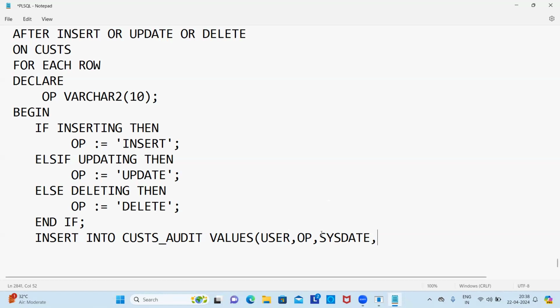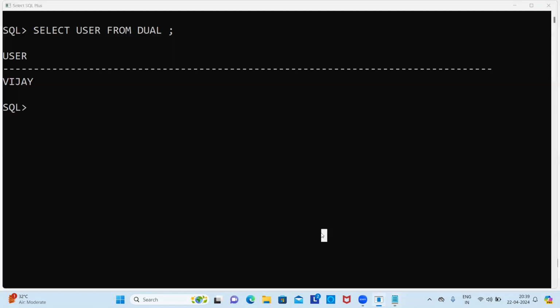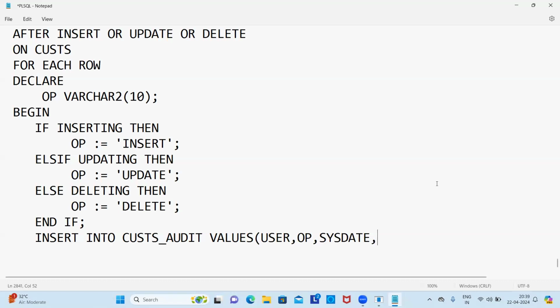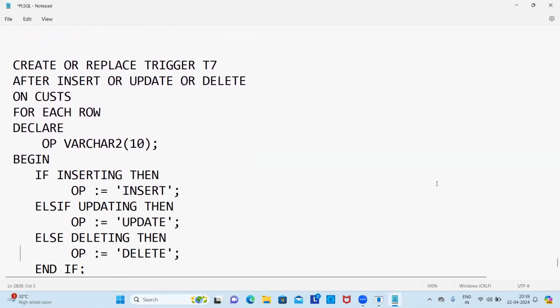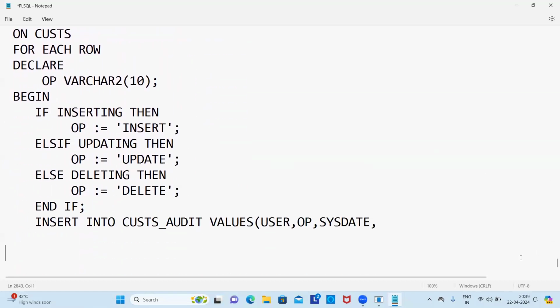Next one, username, operation time, plus the new values. Now, that new, if it is an insert, so what is the customer ID? What is the customer name? What is the customer address? Then new dot CID, new dot name, new dot address.